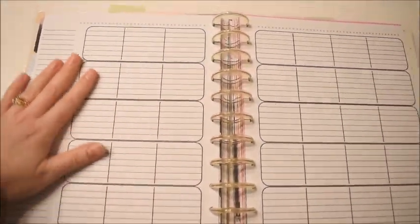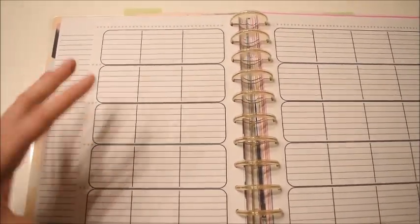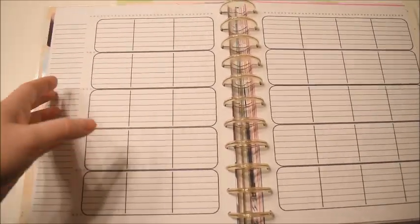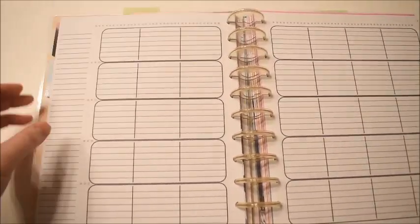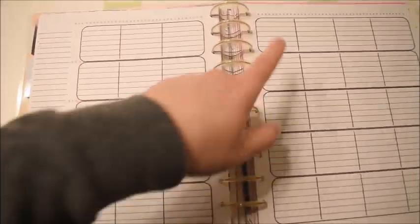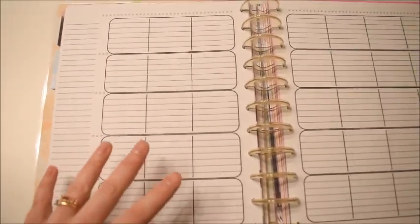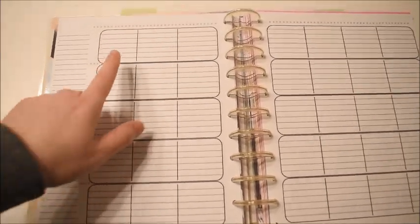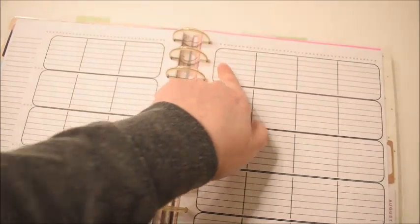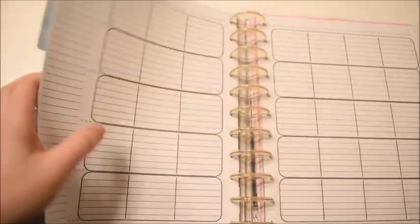Okay, so let's flip to this. This is the blank page, and this I designed on the computer, and it is in my download for you guys. You can print it out and have these same exact planning pages if you want. I give you two versions. I give you this version that has all the lines in it, and then there's another version where all these boxes are blank if you don't like having the lines. But this is how I have it set up. I have 5 columns this way and 7 across.